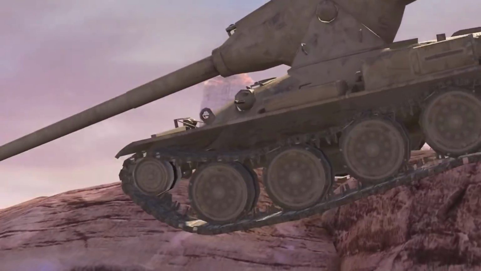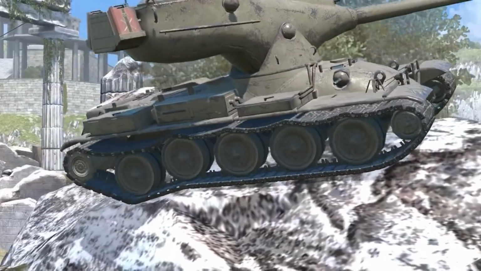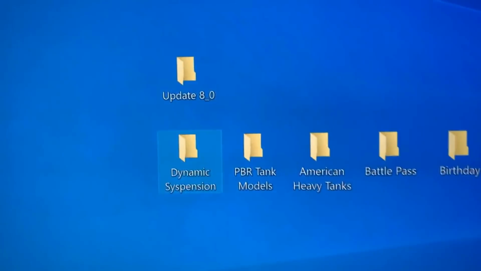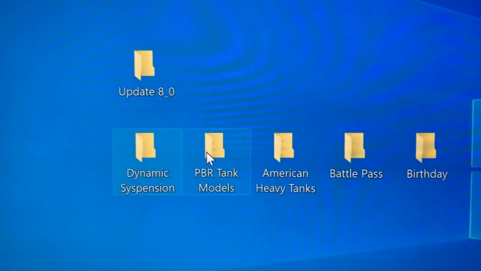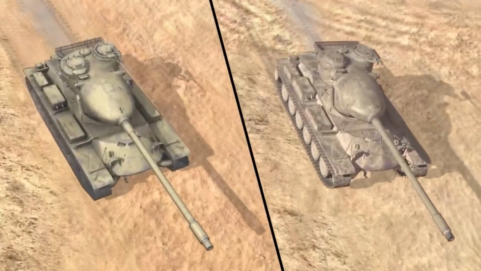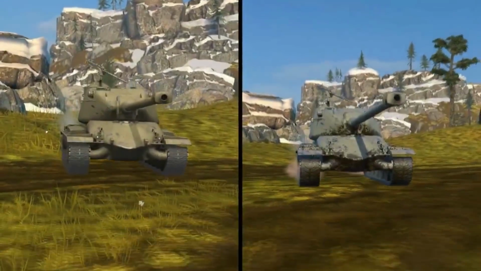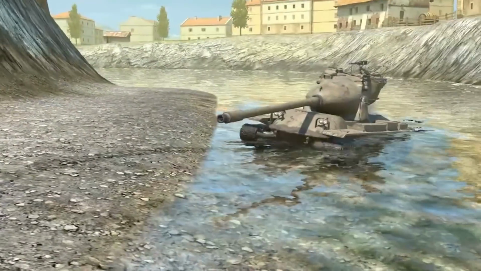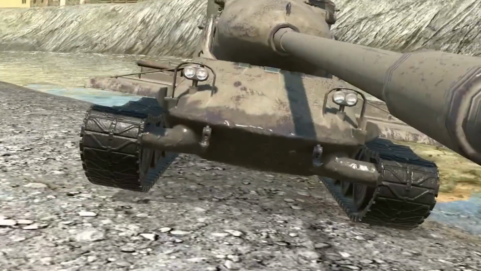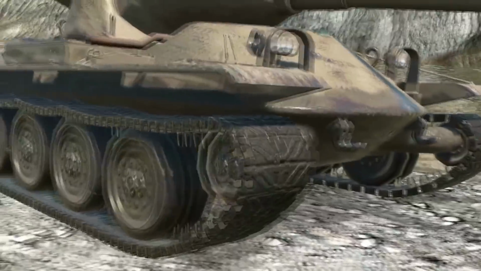But it's not the only thing Wargaming added during the 8.0 update, because I want to remind you, every 0.0 update, Wargaming keeps improving the game graphically. And now we are going to see something really interesting, because they are adding PBR models of tanks, which means that the tank is going to have a different skin regarding the ground it's fighting on. For example, if you're fighting on a winter map, you're going to have your tank covered with some snow. If you're fighting in sand, you are going to see some sand on your tank as well. What Wargaming did is a huge step toward player immersion, at least in my opinion, and I really want to thank them for that.